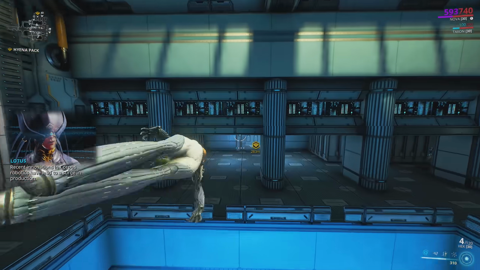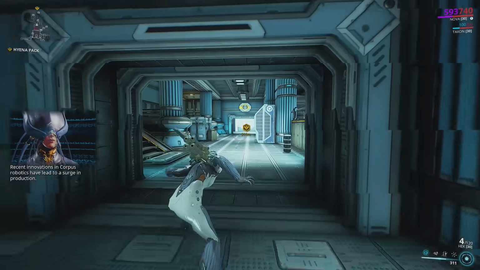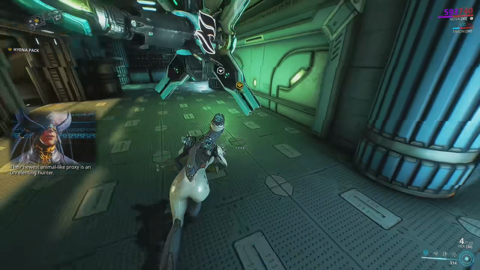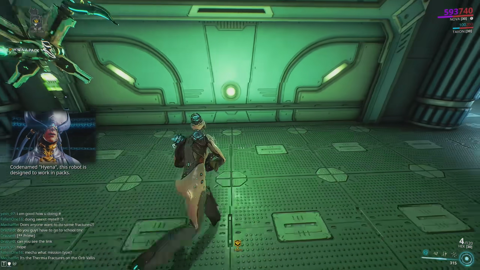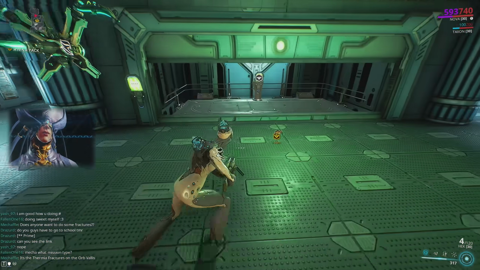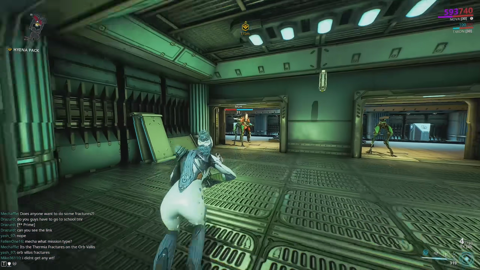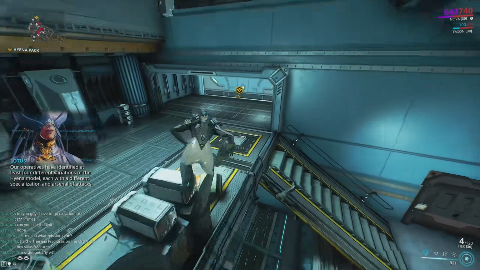And at the end of the mission, we are going to get our blueprint for either the chassis, neuroptics, or the systems. The neuroptics and the chassis both share a 32% chance to drop. And the systems has a 28% chance to drop. So the systems is the rarest out of the three.